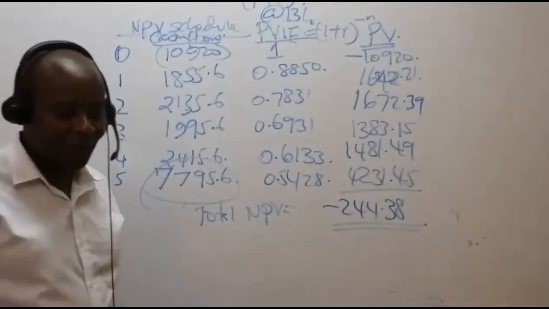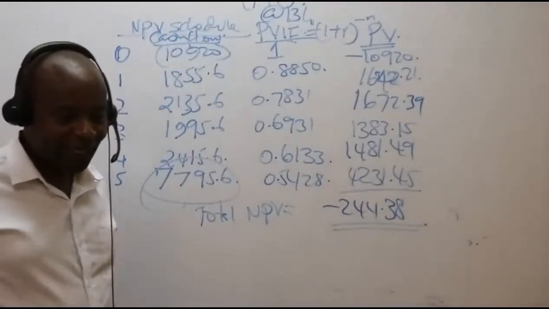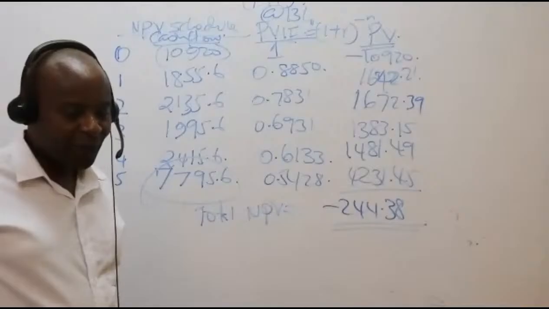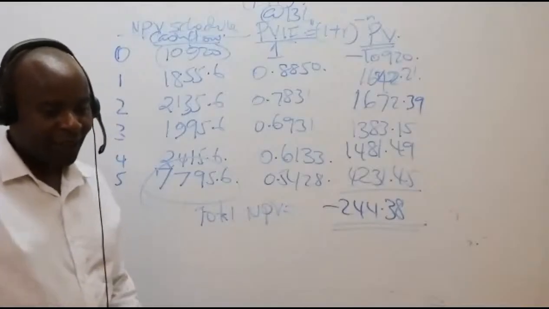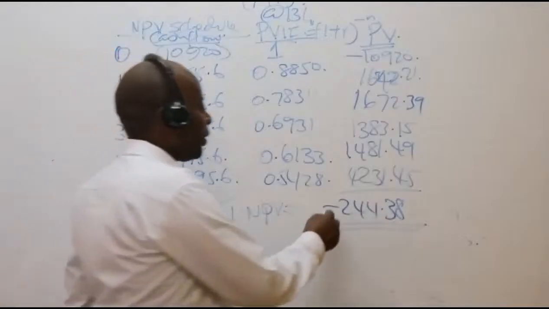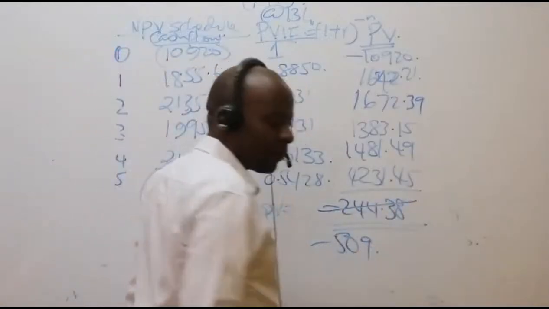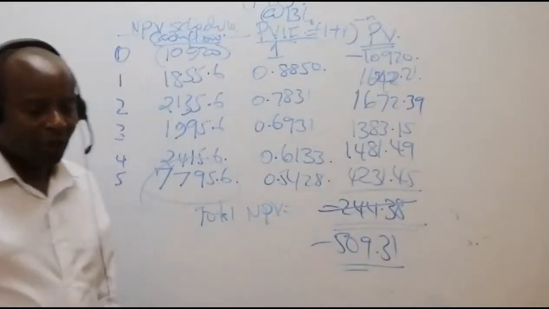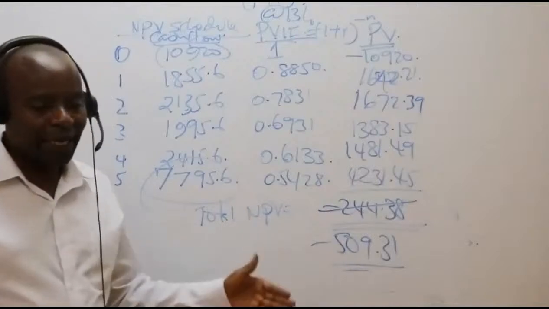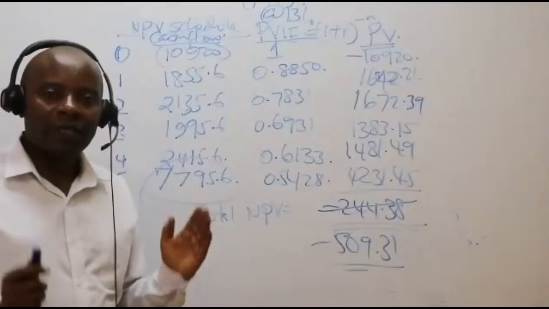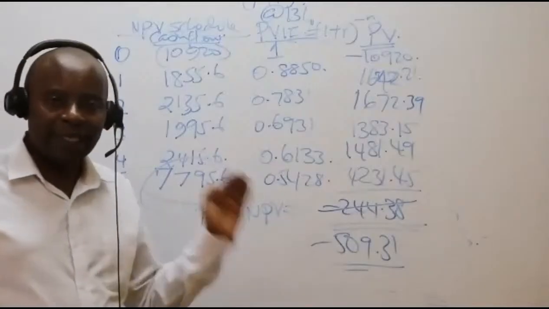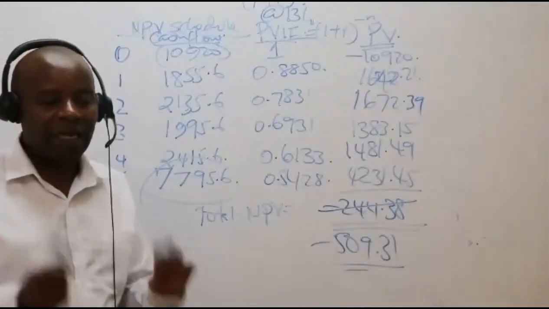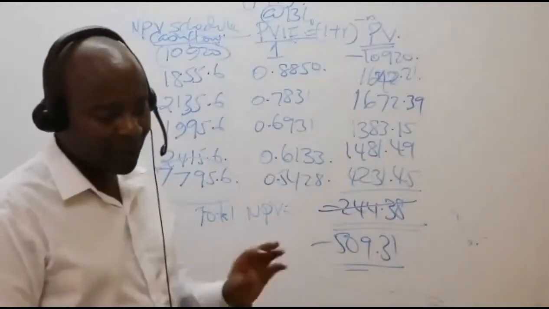Another one says negative 509. I don't know where they're getting different answers. 510 and 509, those are the same. 513, I'll still give you. Quite close. So most students are saying no, this is supposed to be negative 509.31. And because of NPV being negative, we say straight away, ladies and gentlemen, that this particular replacement decision is not viable. It's a bad one. Reject. That is the word. Reject the replacement decision.